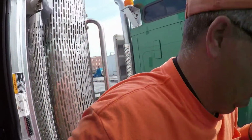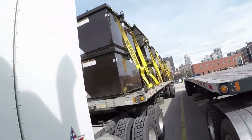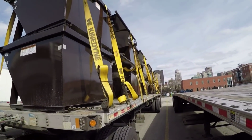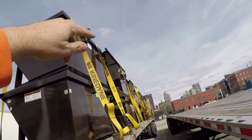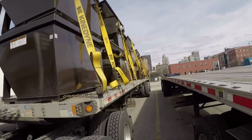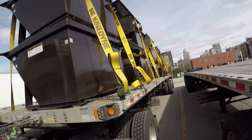We picked up dumpsters. So we'll go out and take a look. They're pretty interesting. Hang on. So we picked up a load of, these are the little dumpsters that the truck backs up to, and then it hooks a cable up to that little hole and then flips it up that way. I think there's 18 on there, or there was when I left. There's 18 dumpsters on there.